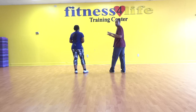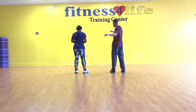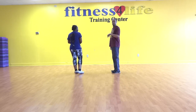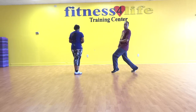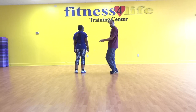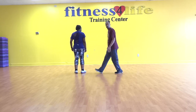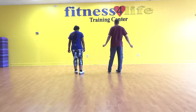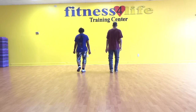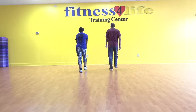Part one is done on the front wall and the back wall. Before we begin though, when you're counting in — five, six, seven, eight — rock back on it. We're going to start with two toe struts, right and left, then push two, three, four, five, six, seven, eight. And right toe strut, left toe strut, right push back, three, four.